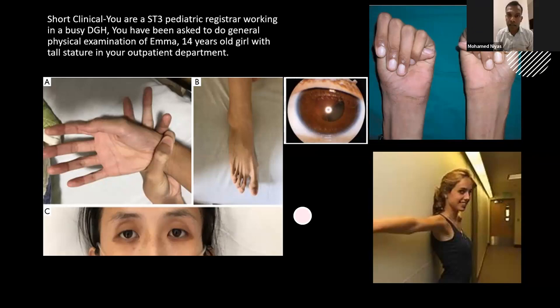Okay, any saline IV cannulas, any other aids? No. And how is the patient, in distress or comfortable? Patient is comfortable. Okay. First of all, I would like to plot the height and weight in the growth chart, appropriate for the female growth chart. And yeah, Emma is tall for her age. Okay. She is a thin built girl and tall for her age.